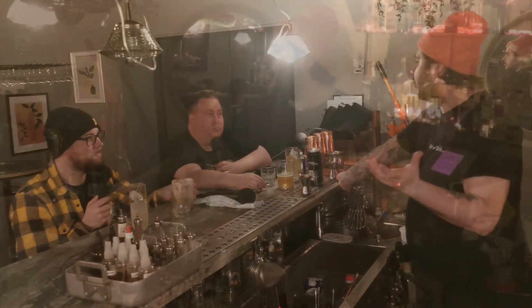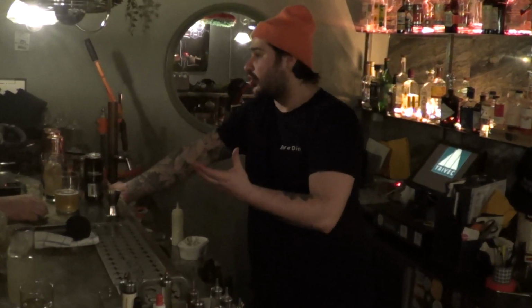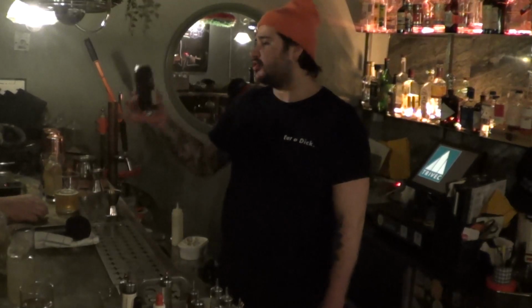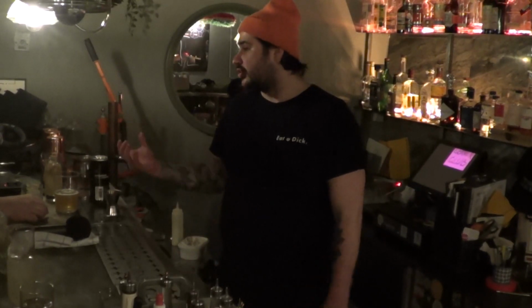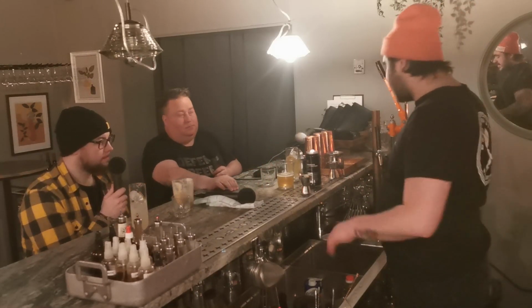If you like doing old fashioneds, take the leftover beer and make a sugar syrup. If you don't want to drink a whole stout, you just mix it up with some hot sugar and make a stout syrup, and then you make an old fashioned that way, with coffee and chocolate notes to it. Exactly. So basically anything goes.